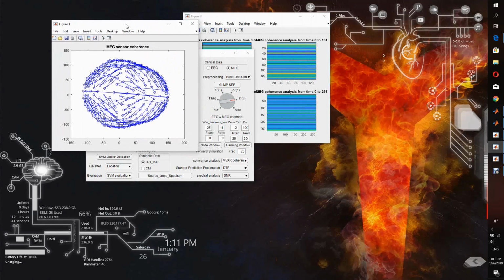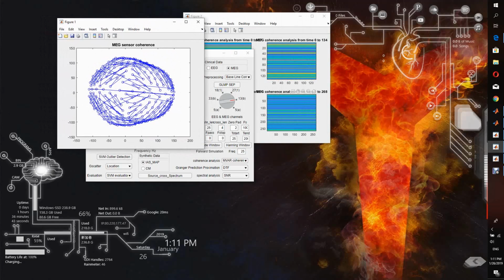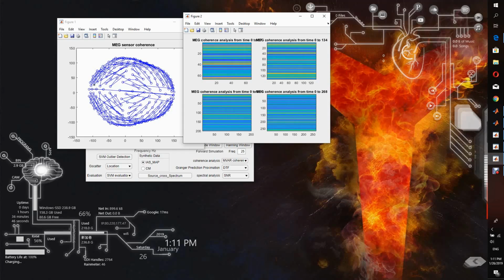You can also choose the threshold to show whether you want to visualize the coherence between these channels.